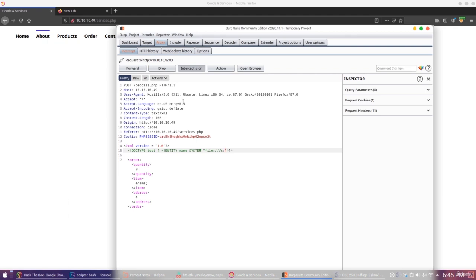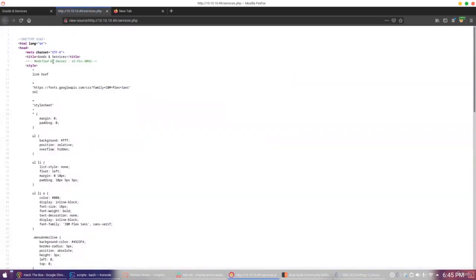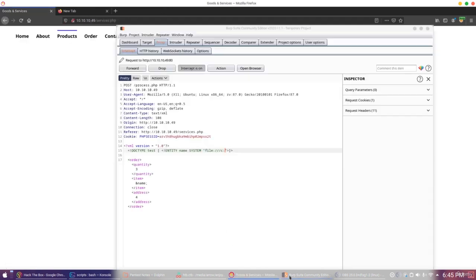So one thing you can do is press Ctrl U again. You can see here the username is Daniel. So that means Daniel may be the user, and he may have the user.txt, right? So okay, fine.